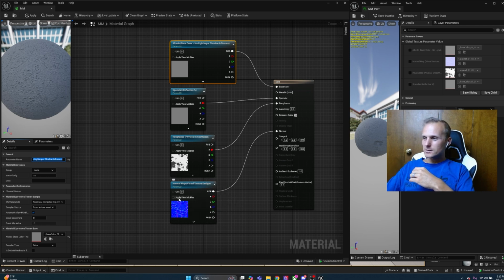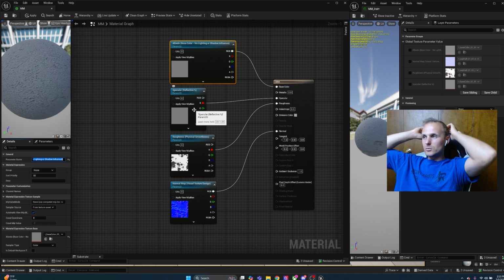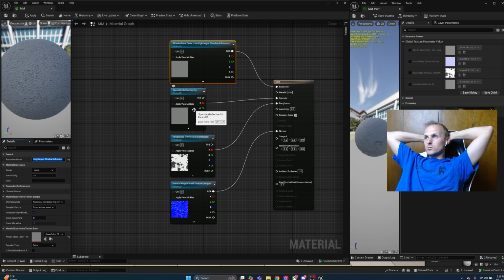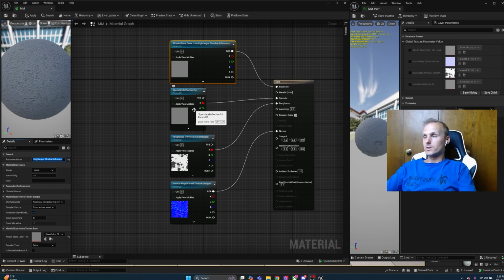So if you have bricks, the actual design of bricks is going to be in this texture map. Physical smoothness is going to be very low. Is that how you say it? I'm not sure, because it's bricks. The reflective percentage is going to be very high. No, it's going to be very low. I don't know how the numbers work, but it doesn't reflect much. And then the albedo is going to be some kind of burgundy or red or brown or whatever it is. And so yeah, there we go. We got our base set.